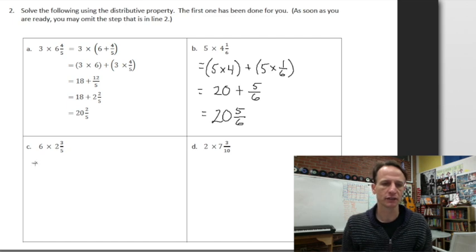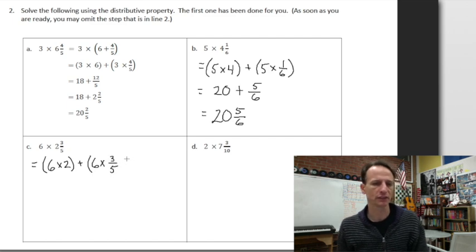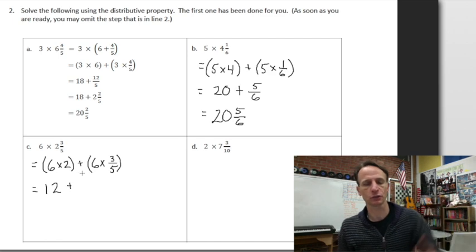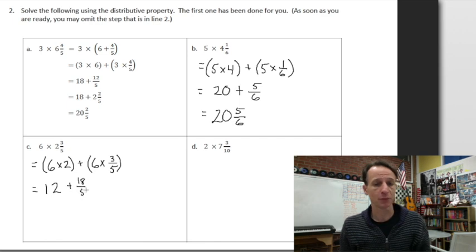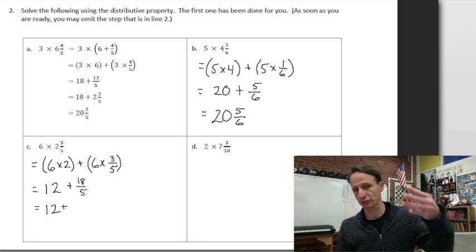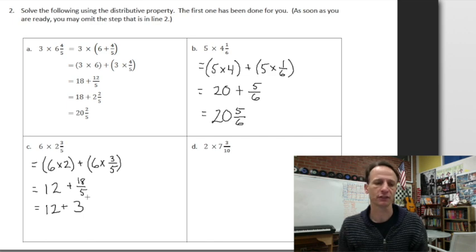All right, so let's look at C now. Same idea. This is equal to, let's multiply our whole numbers, distribute those: six times two, and then we're going to have a six times three-fifths. And here you're probably seeing, oh okay, we're having an improper fraction to deal with momentarily. So six times two of course is 12, and six times three-fifths, and again I'm assuming you know how to do this because we did it for a couple lessons already, is 18-fifths. And I'm also assuming you know how to convert an improper fraction to a mixed number. So let's deal with that improper fraction. We have 12 and what? Well, there are three fives in 18, because three times five is 15. Subtract and that leaves three-fifths. And then these are easy to combine, right? You can see that 12 and 3 are 15, and we have those three-fifths as well.